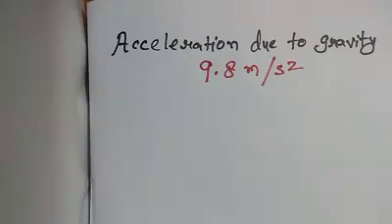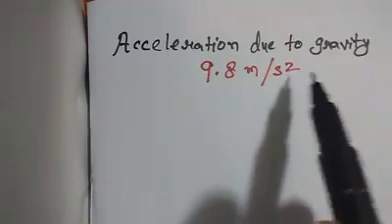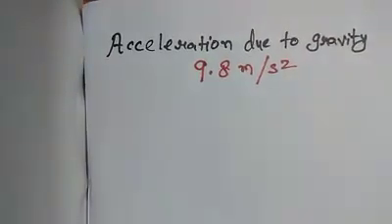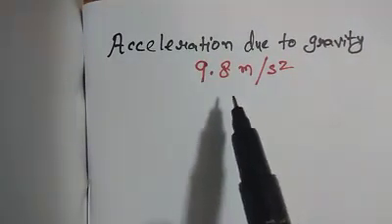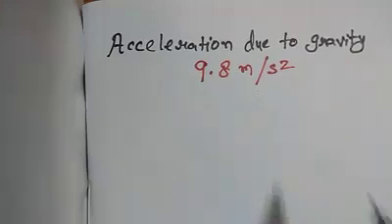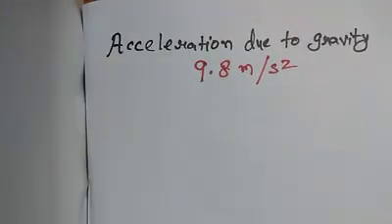Hi, good evening. In this video, we will look at the concept called acceleration due to gravity. And we all know its value, that is 9.8 meters per second squared. If I take the rigid definition of acceleration due to gravity, we can call it a body in free fall under the influence of Earth's gravity, expressed as a rate of increase in velocity per unit time.